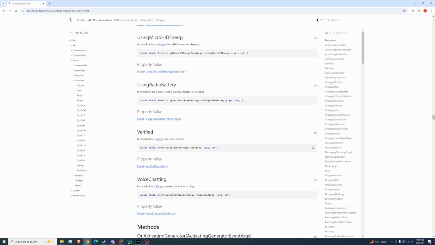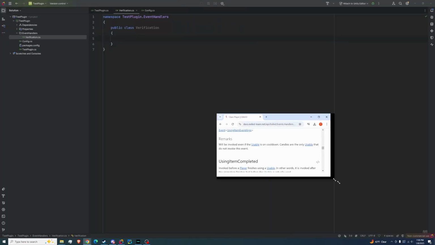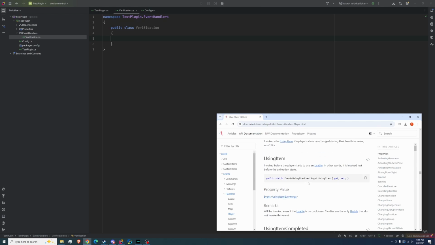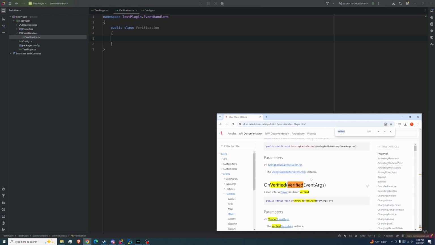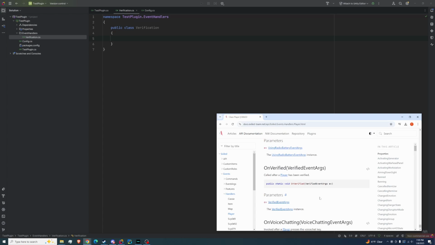And what you're going to use from here, well, there we go. What I used is a PowerToys thing, but basically it lets me pin the tab so I can have it open. We're going to use OnVerified, which is the event.